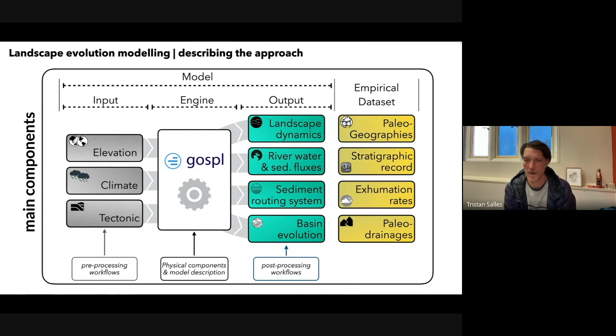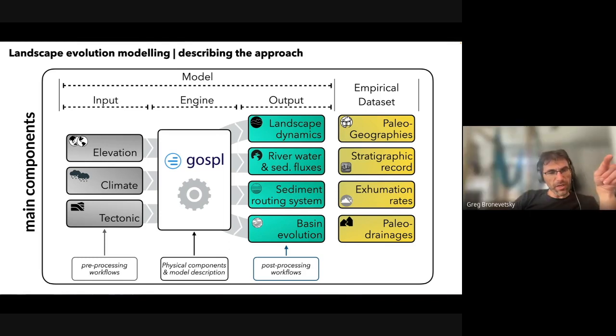So that's a first way of looking at this. The second way is basically we've got this set of reconstructions: a specific paleogeography reconstruction, a specific climatic reconstruction, a specific tectonic reconstruction. And what we can do is combine them together and see what kind of output we get out of them, and by that way try to quantify how this set of reconstructions is able to reproduce or represent what we see in nature.